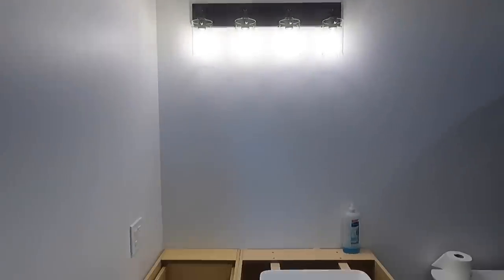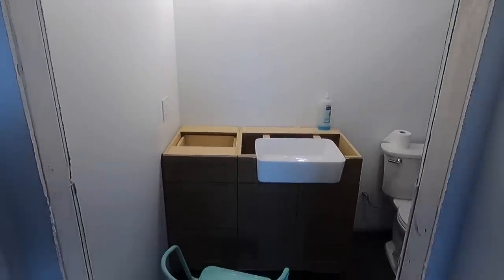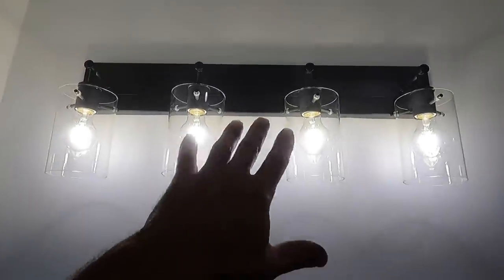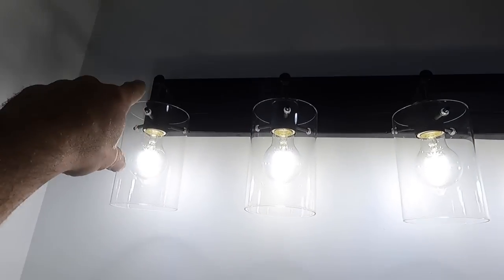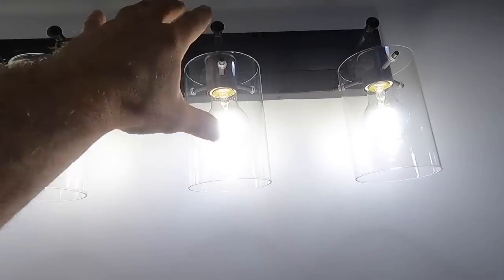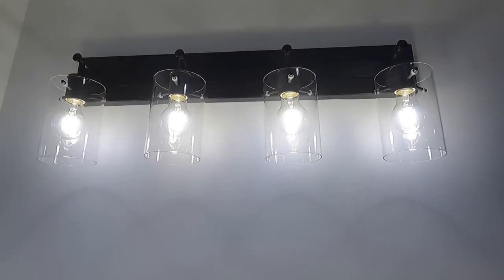So now you can see that is perfectly centered over the vanity, which is what I like. So that's a nice solution if you somehow screw up your box or you change your mind. If you can find a vanity light that has a bar like this with a nice mounting plate, you can adjust that left and right just like I showed you. All right, so that's it for this light install.